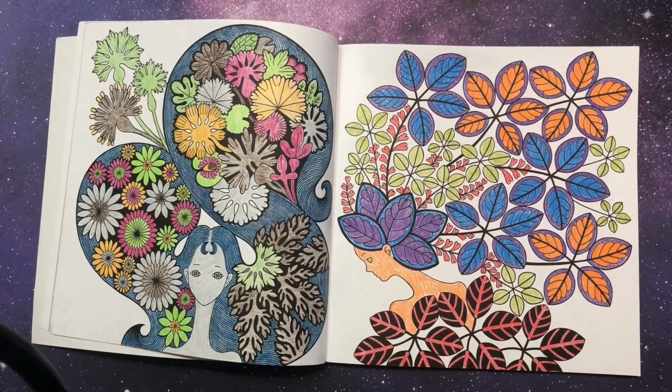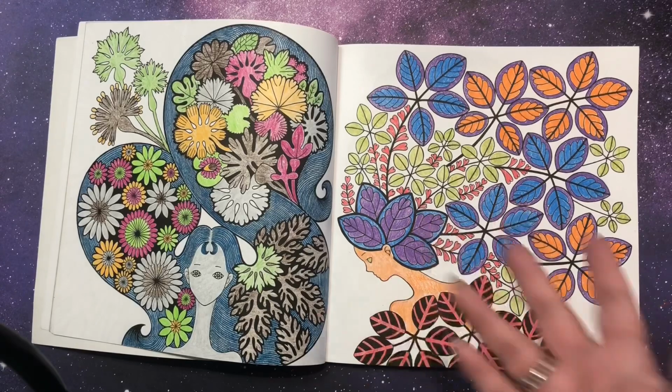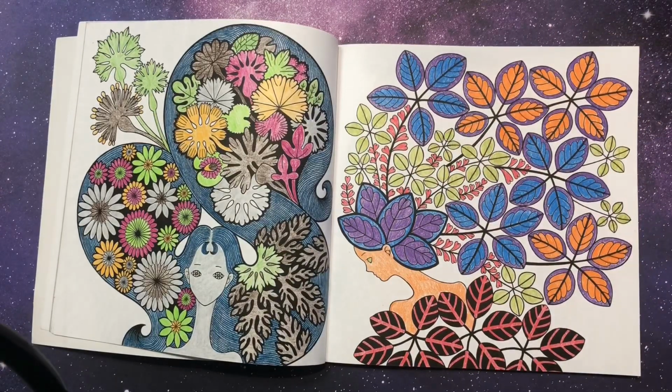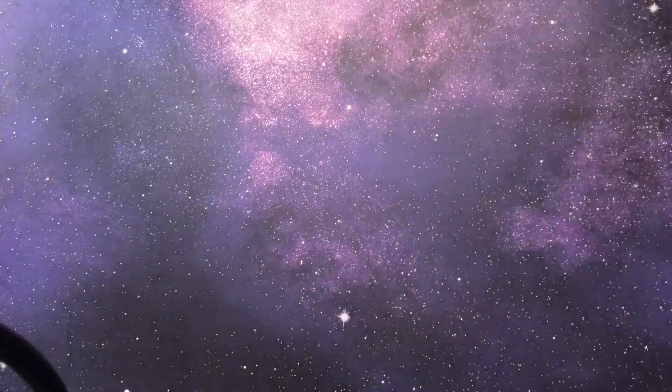I enjoy the process of coloring just to be doing it, not necessarily to make beautiful works of art, which I know a lot of people make such beautiful stuff, but I just have fun just going. So, especially right now, that's what I've been doing. So I finished both of these ladies, and I'm glad to have gotten back in this book. It's been a while. Okay, my next stack.